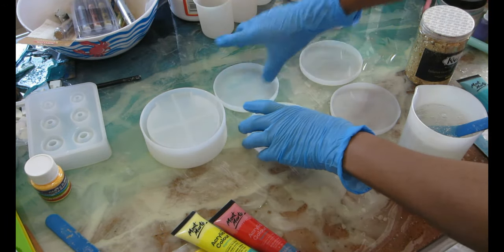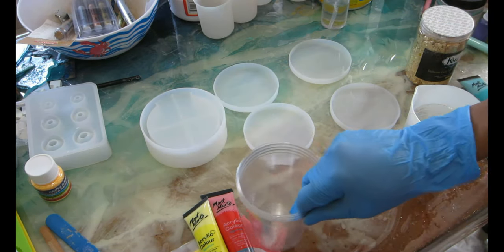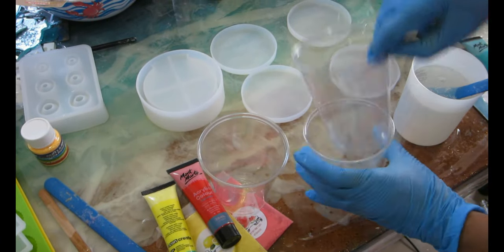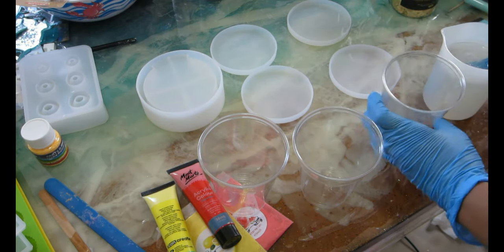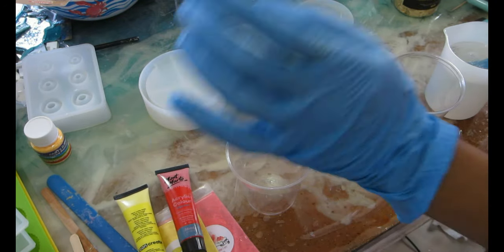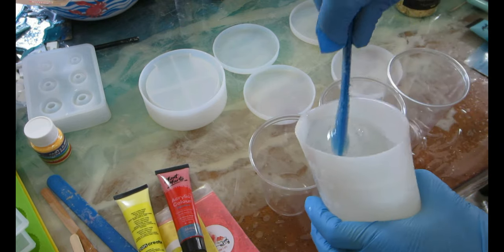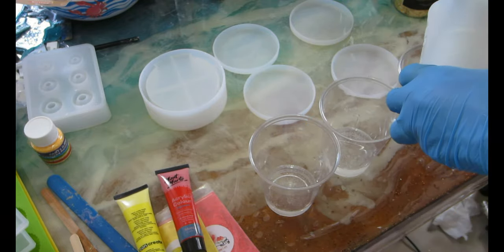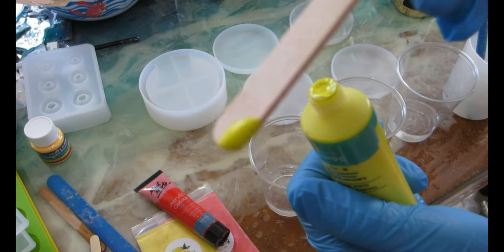Also, the only thing that I did different on this one guys, and it wasn't on purpose, it was by accident, I completely forgot to put the gold glitter in, mixed with the gold leaf. So I did that at the last minute because I forgot about it, but it's basically the same result. It's just gonna show that the glitter is more potent this way instead of mixing it in the epoxy itself. That was the only thing that I did different, and again, it was just a mistake.